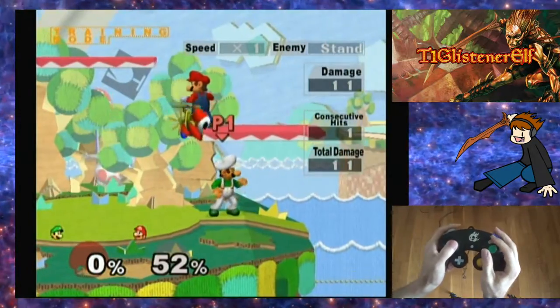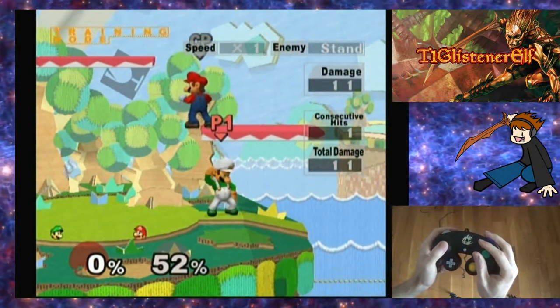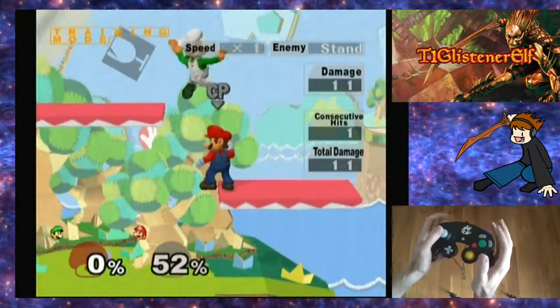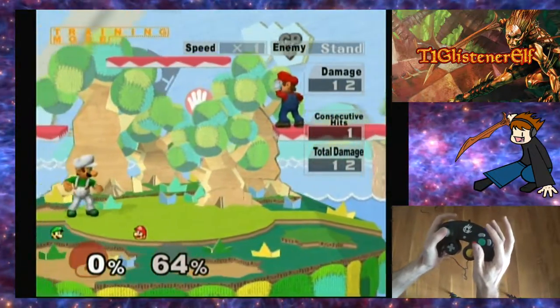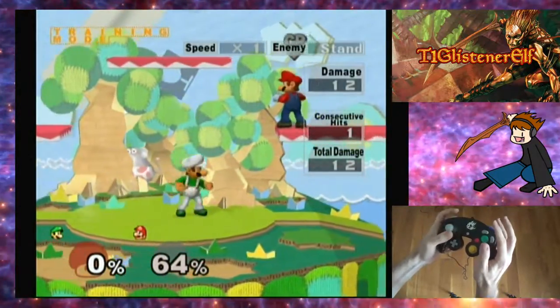So, I think this is my favorite part of it. I actually use L and R both when I play. This certainly has taken me the longest amount of time to work on. But I have taught myself, more or less, to shield with R and air dodge with L.